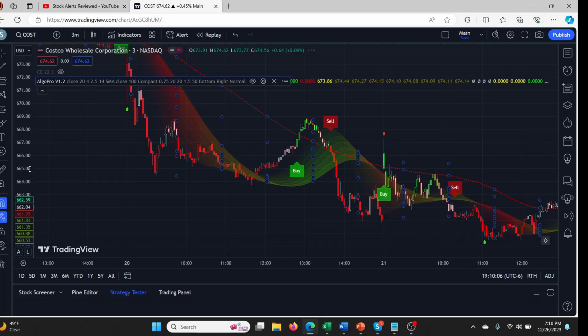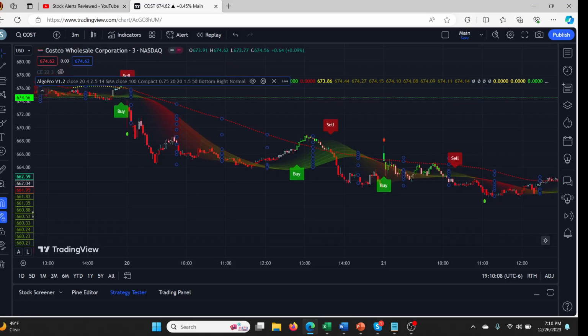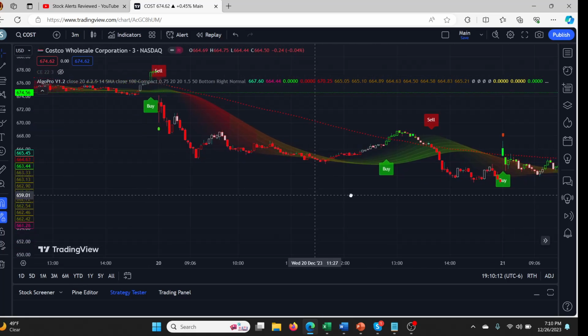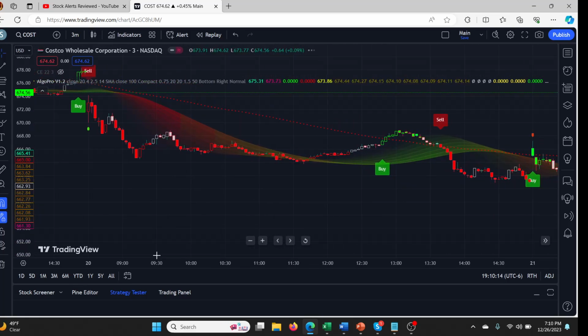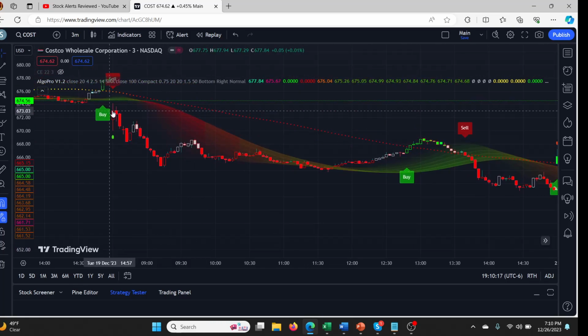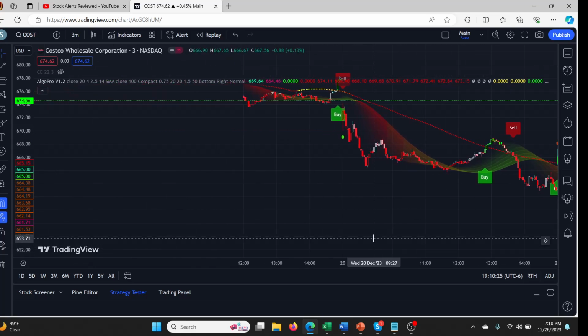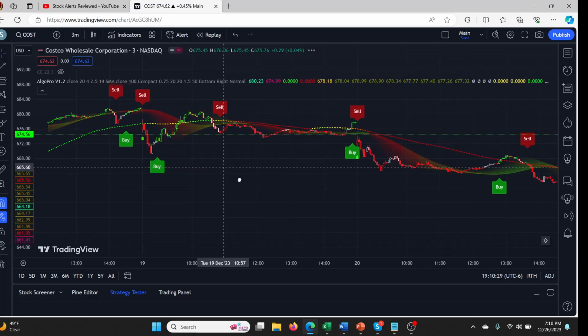So you can see things are relatively good, but the best signals you're going to have to hold for quite a while, even on these shorter time frames, like on this 3-minute chart. See a sell signal right here, for example, all the way down to here. These are not quick, even though it's a 3-minute time frame. The signals are still taking a while to work out.